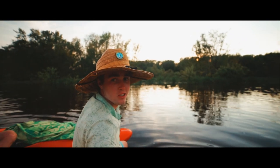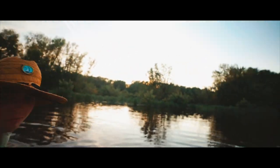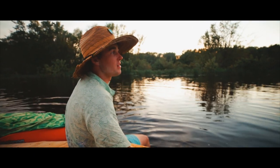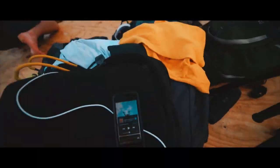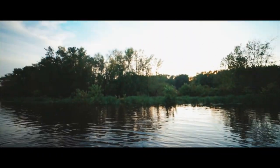Basically, we've passed like three sites, but they've all been occupied, and the sun's setting, and we still haven't found a site, but it's like we'll be all right. It's 8:20. So, there's no sites. We'll figure it out, though.